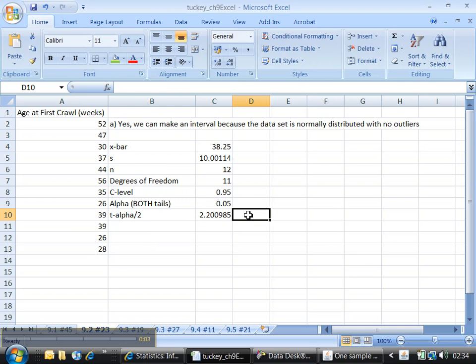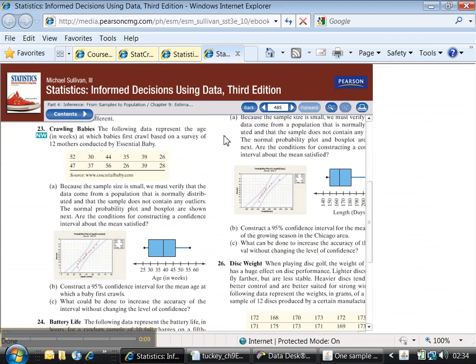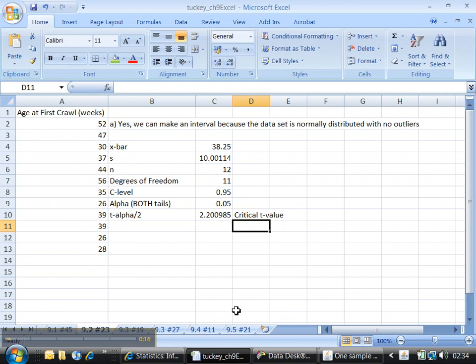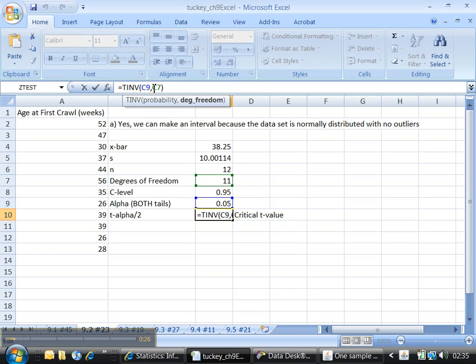So we found the critical value, right? This is the critical t value, aka t alpha over 2. So when you look at the formula right here, that guy right there, t alpha over 2, that's what we just found. It's a little bit different than the z ones. The z ones use alpha over 2. I know it's weird, but this is the way the Excel people figured out to make t inverse work. So there you have it.